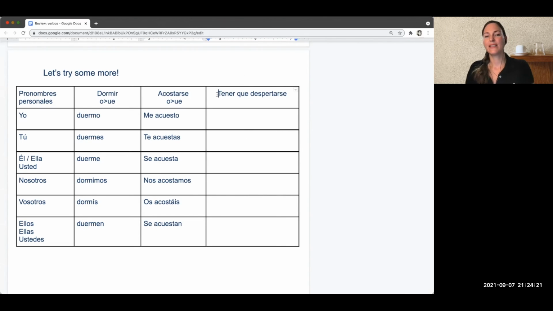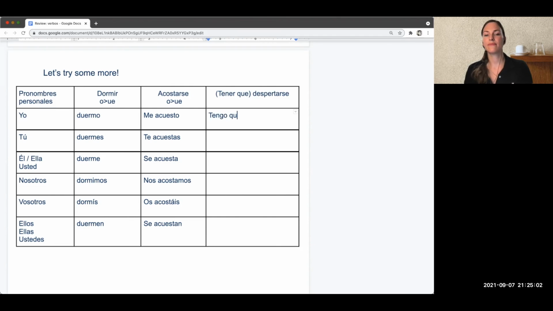All right. Now, tener que. Now it means have to do something. So you have to. Another good word, despertarse, wake yourself up. Okay, so now if we have two verbs like this, we're going to count tener, okay? So this is the one you conjugate, your first verb. This you leave, but you do still have to take care of that se. So what's the irregular yo for I have to?